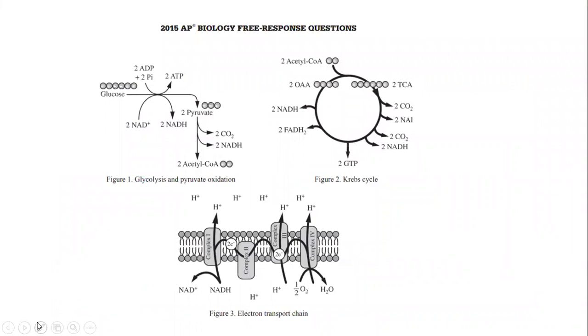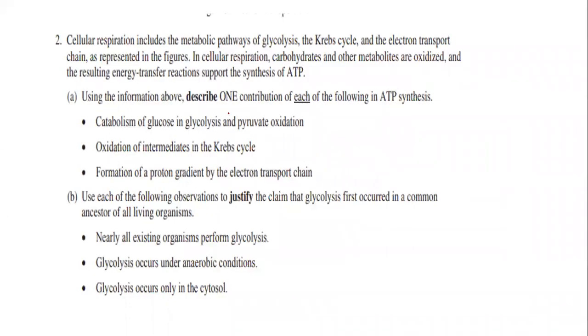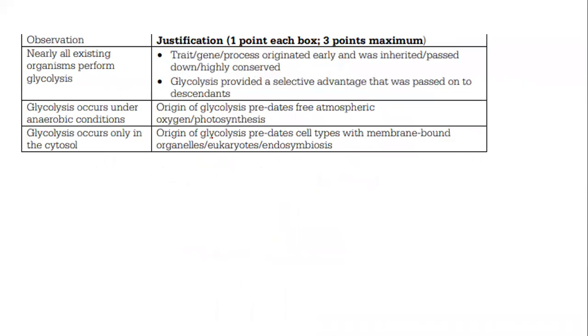All right, so in this video, I'm going to be going over the 2015 FRQ. This is number 2. And this one is going to be, I would have to say, somewhat similar to what you might see on this year's exam, just because it takes some specific content, but a lot of analytics going on with this FRQ. So with this one, it gives you pictures of each of the main steps in cell respiration, and then you have a couple of questions as well as a little bit of evolution tied in.